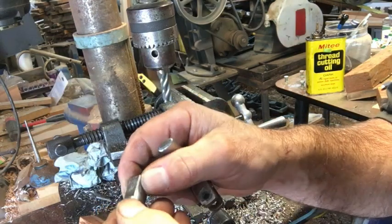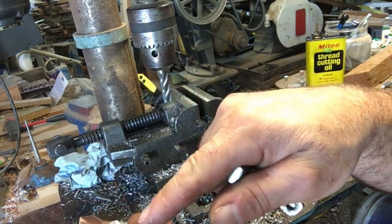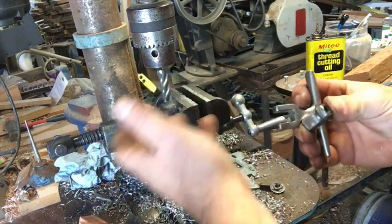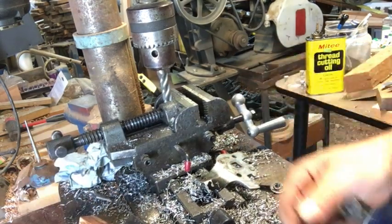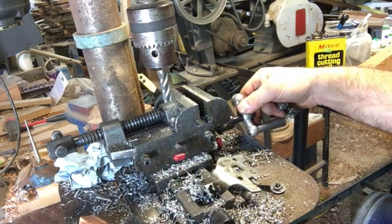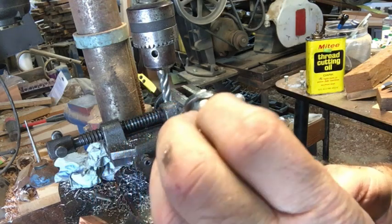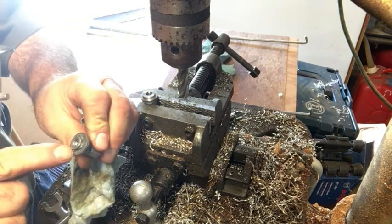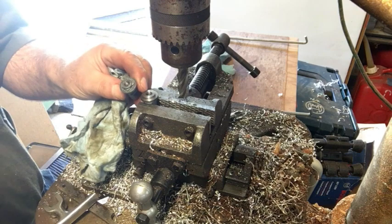It's important to make sure your cutter head is digging into the work instead of away from it. That's what happens if you get carried away, especially on a setup as sloppy as this — everything is kind of shaky and I'm always having to tighten these up a little bit to take the slop out of the traveling. But it's still going to function fine. Next I want to cut in the square shape around the threaded bolt hole, to turn this round piece into a square piece.